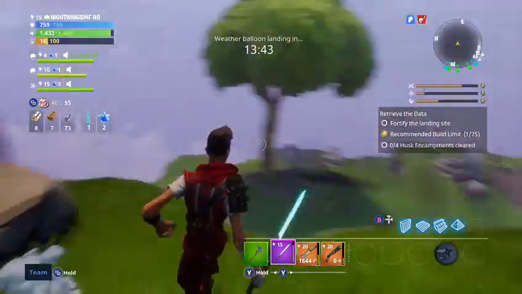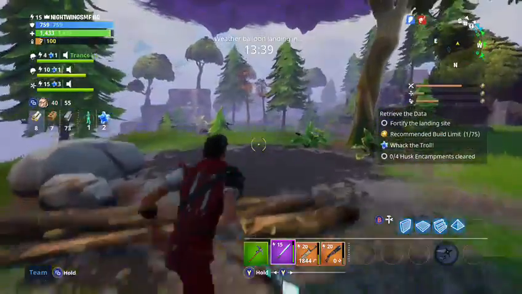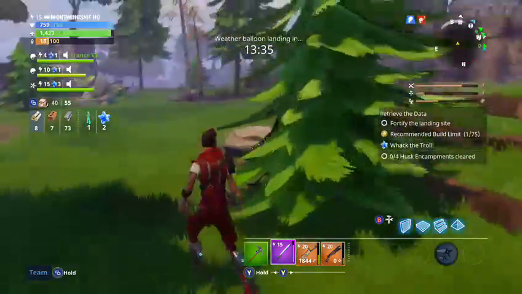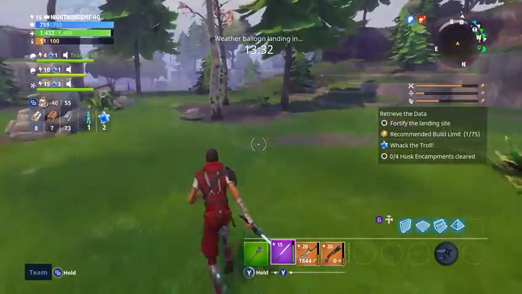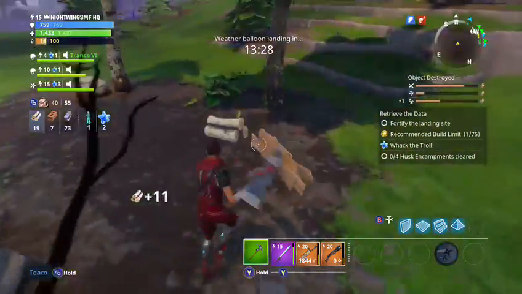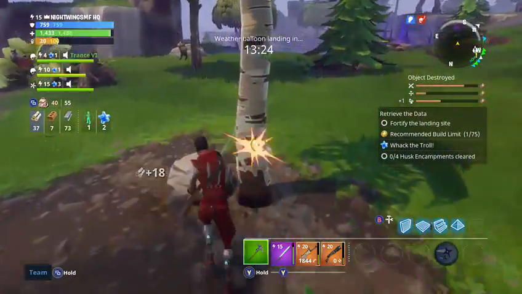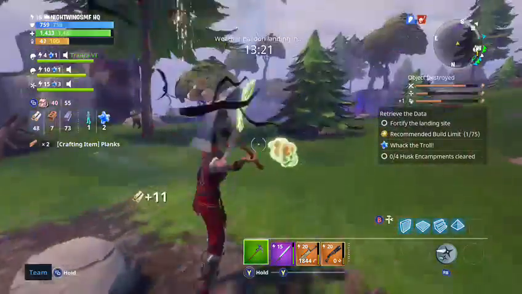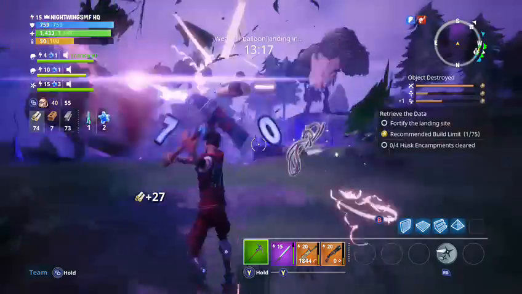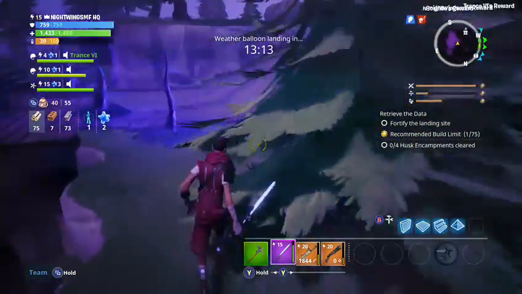Screw the mission. Wait, what do you mean screw the mission? We gotta hurry up and get this done. No, we don't. Yeah, we do. We have 13 minutes to take out four of these, and it's gonna take at least 5 to 6 minutes to take out each one. That's when a weather balloon is landing. Yeah, I know, but once a weather balloon lands, we have to hurry up and get this done before that's done.